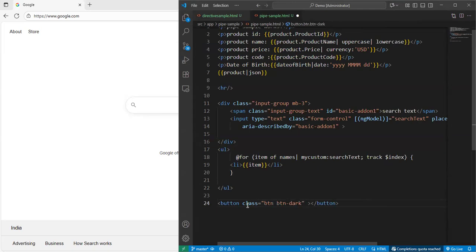On here write the click event: click is equal to redirect, redirect to directive page.